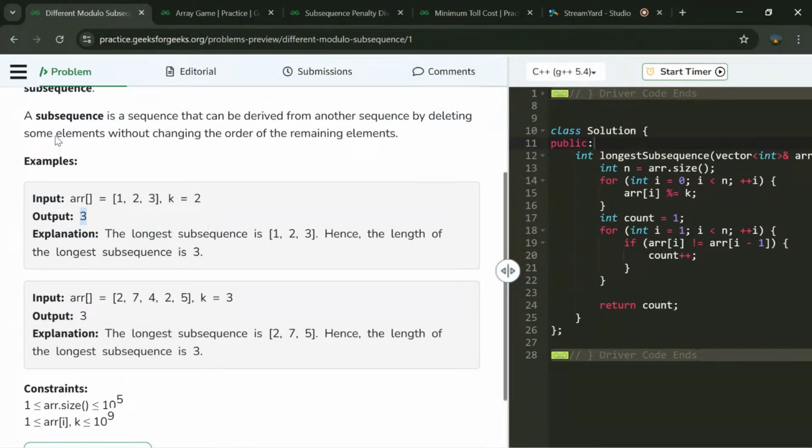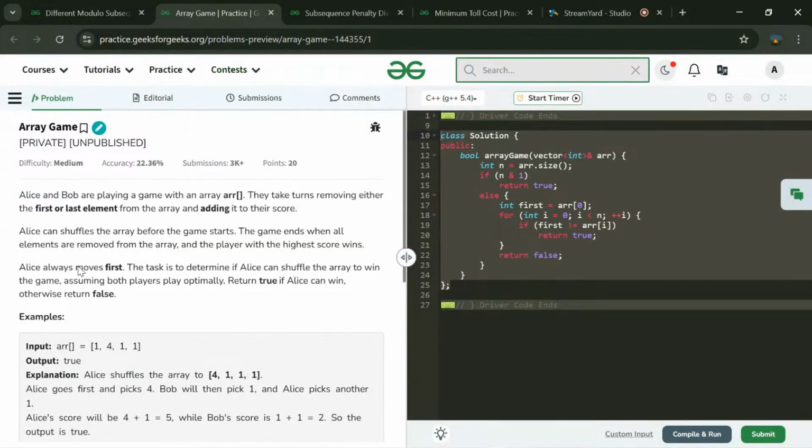Now coming to the second problem, array game. In this problem, Alice and Bob are playing a game with an array arr, and they take turns removing either the first element or the last element of the array and adding the value to their score.